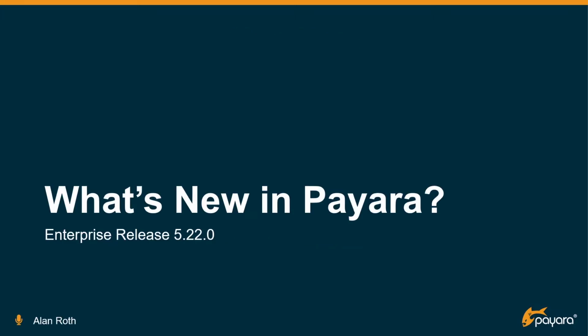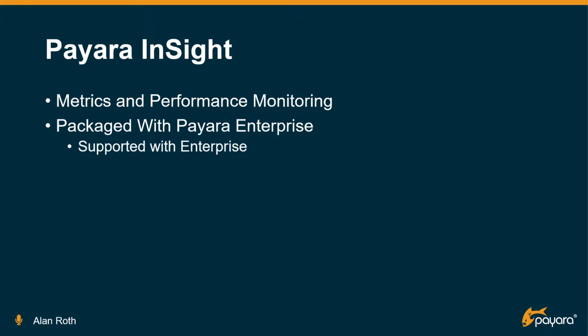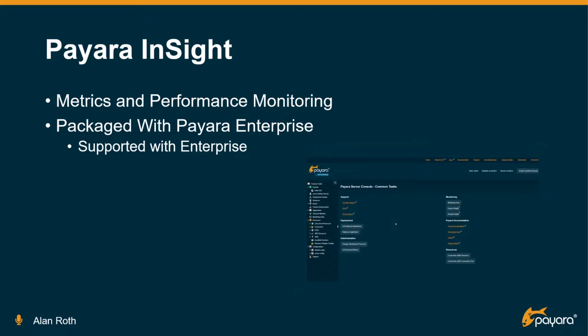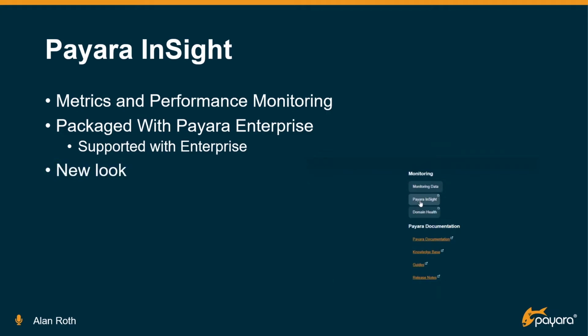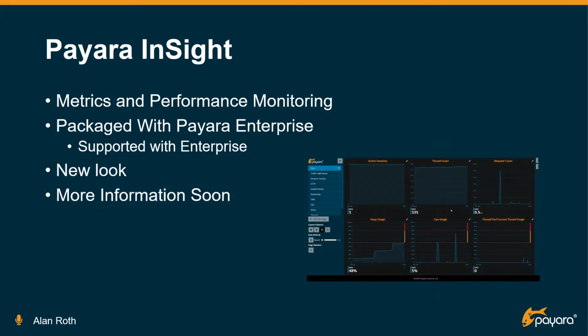Let's get started with having a look at the 5.22.0 Payara Enterprise release. Payara InSight is our metrics and performance monitoring application. Payara InSight is now part of Payara Enterprise as a stable and secure production-ready feature. It will be enabled by default in new installations and will be included in new distributions of Payara Enterprise. We have given it a visual facelift, which we hope you will appreciate. There will be a more in-depth demo and blog coming out soon, so keep a lookout for those.